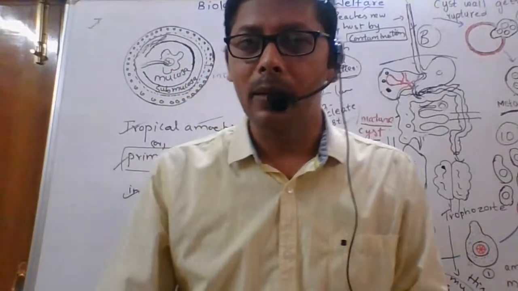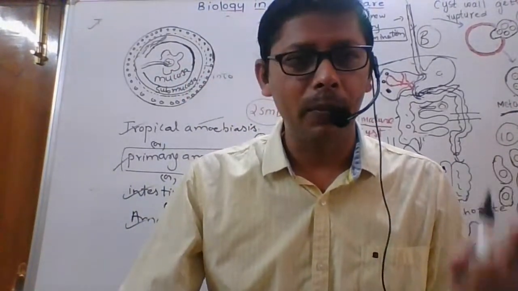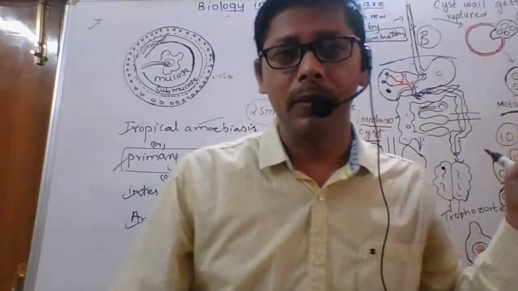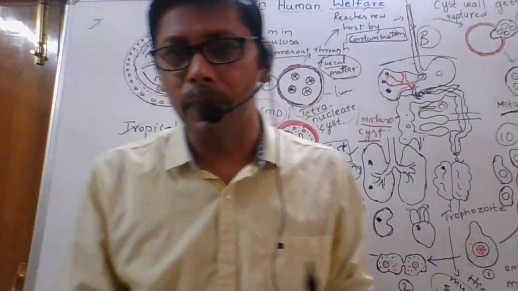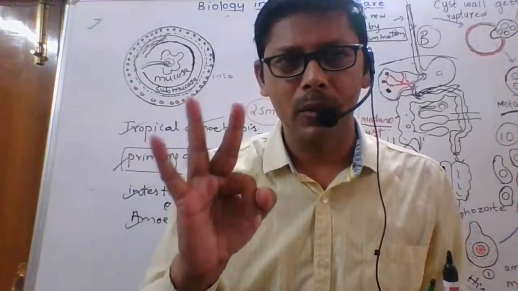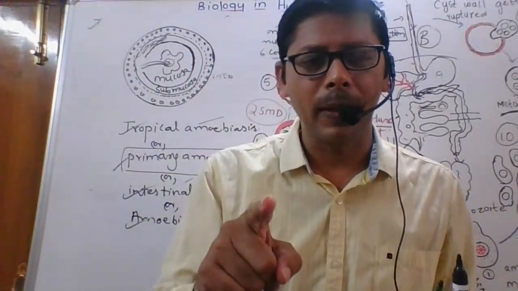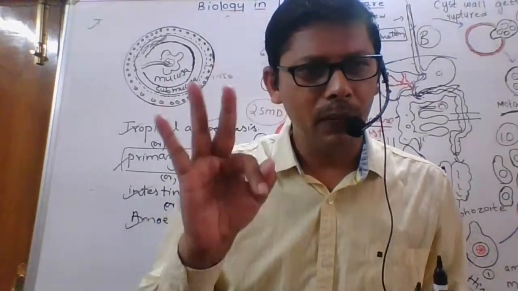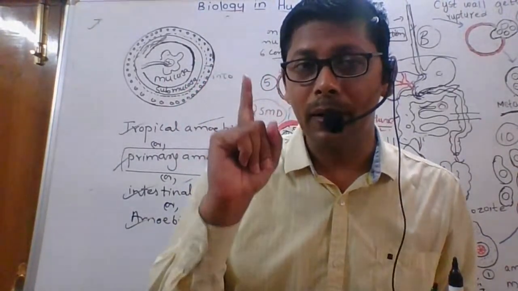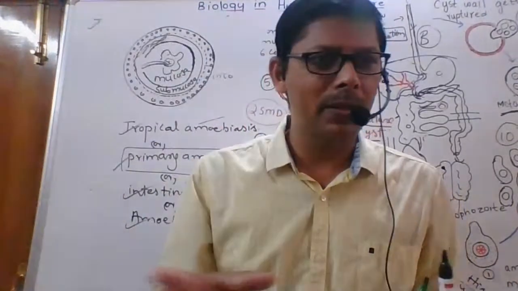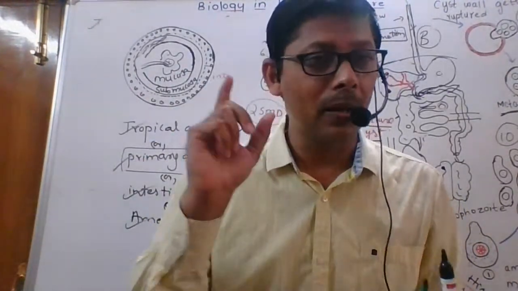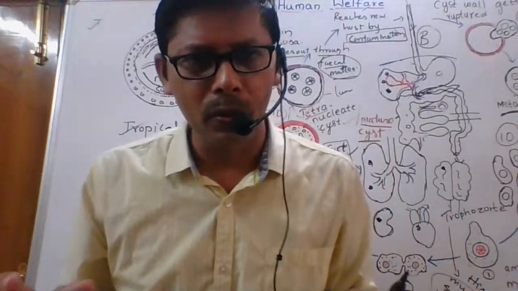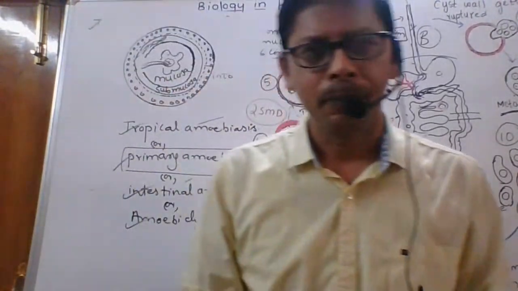Okay, that's the end of the life cycle of Entamoeba histolytica. It is the first essay. From this Entamoeba histolytica life cycle, you have 3-4 mark questions, 9 very short answers, that is, 2 marks questions, and 3-4 mark questions and 1 essay. If you study the essay, all these 9 two-mark questions get covered, and you are able to write the 3-4 marks also.